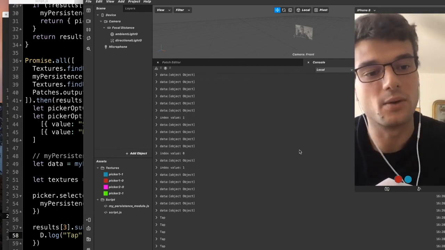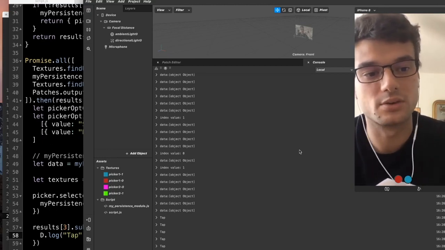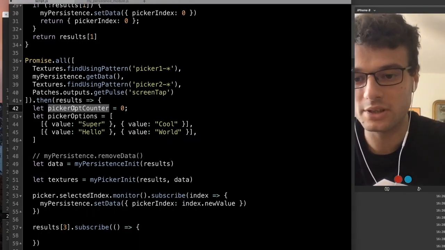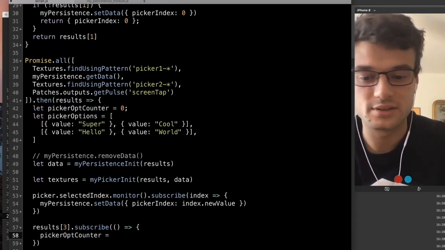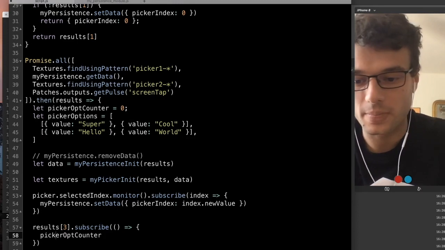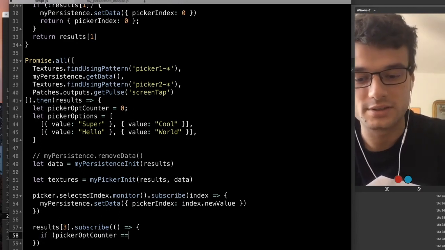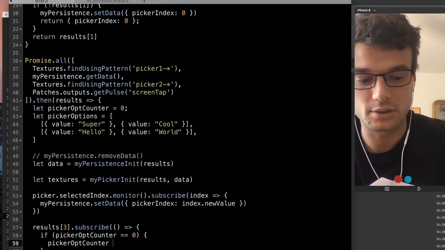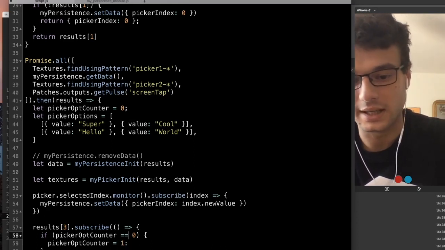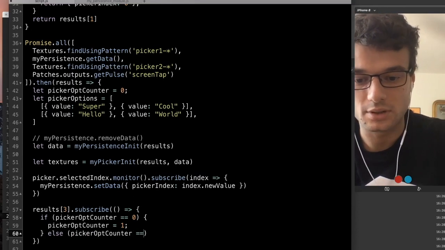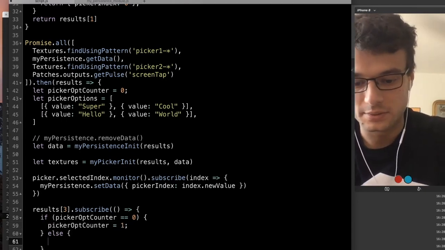Great. So now when I get the tap, I want to pass the value from 0 to 1 and then 1 to 0, so it will change my fake option picker. Picker counter: if picker counter is equal to 0, then picker counter is equal to 1, else picker counter is equal to 0.